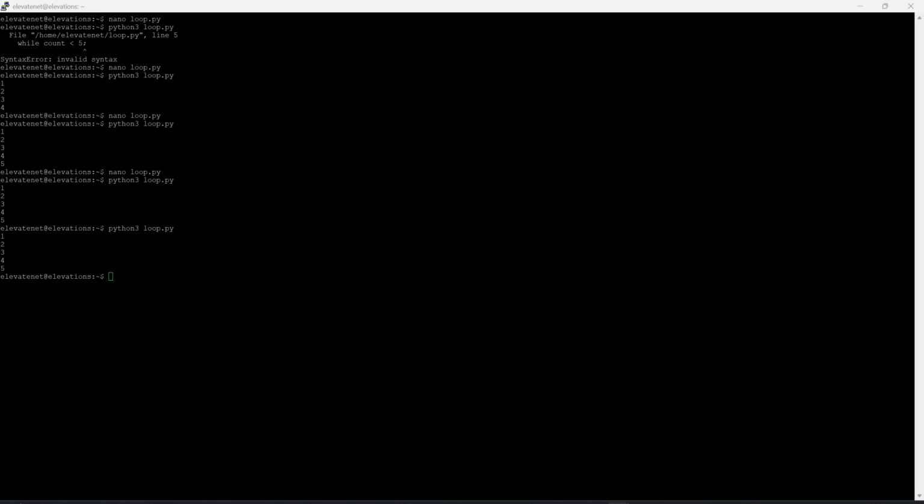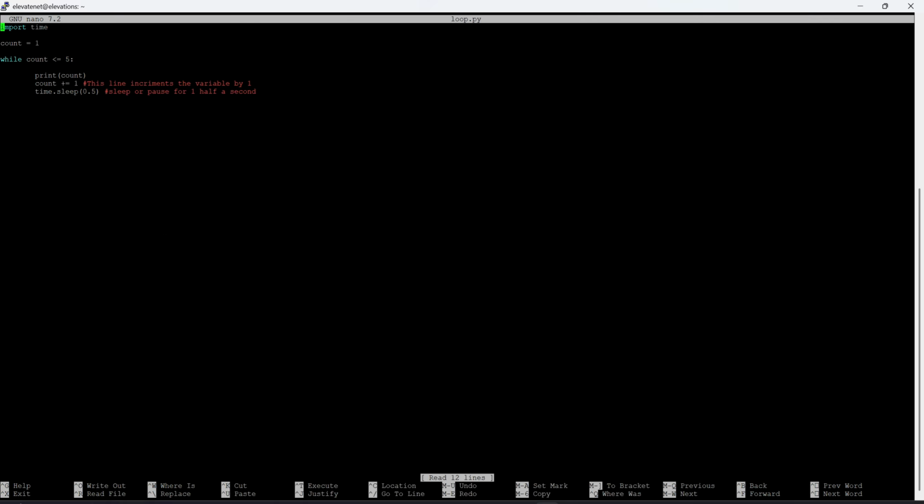Now let's go back and talk a little bit more about the while loop itself. If we want to control that a little bit more, let's open up loop.py. Instead of having it entirely based off of count, let's make it run off of user input. And we saw in class 1 how user input works. So instead of while count, I'll just say while True. Since True equals True, that means it's going to be running basically forever.